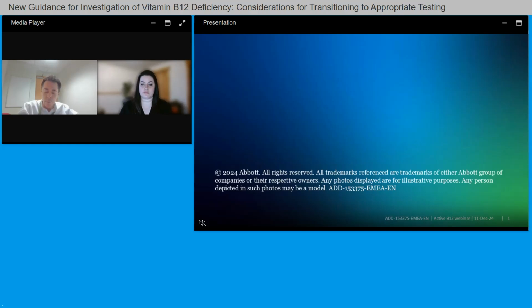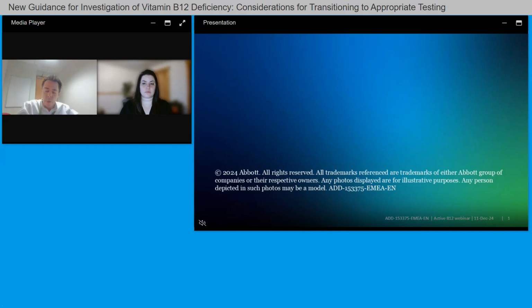The second important point is that patients with B12 deficiency often present in primary care at the beginning of their journey. So it's really important that whichever healthcare provider is seeing that patient, they must be familiar with the signs and symptoms of B12 deficiency. This is because the signs and symptoms are often quite vague, and there's a lot of overlap with other conditions, so that needs to be considered as well.